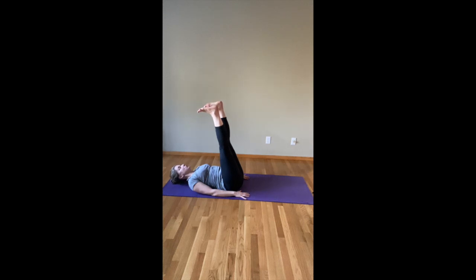Great if you sit or stand a lot throughout the day. Trying to let your shoulders roll back, so you're actually pressing your shoulder blades into your mat. Scoop your abs in. We have five to go here. And then we're gonna slowly bring your knees back in, reach around, keeping your head and your spine on the mat. We're gonna bring each knee out to each shoulder to escape your rib cage and just stretch out your hips.